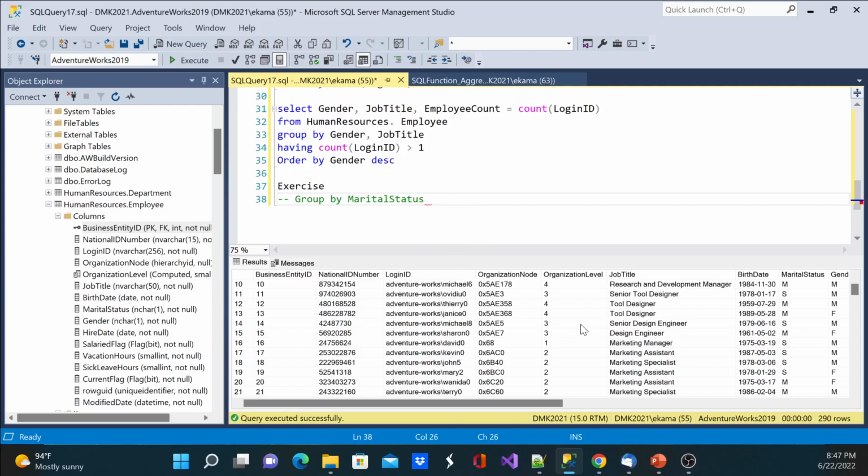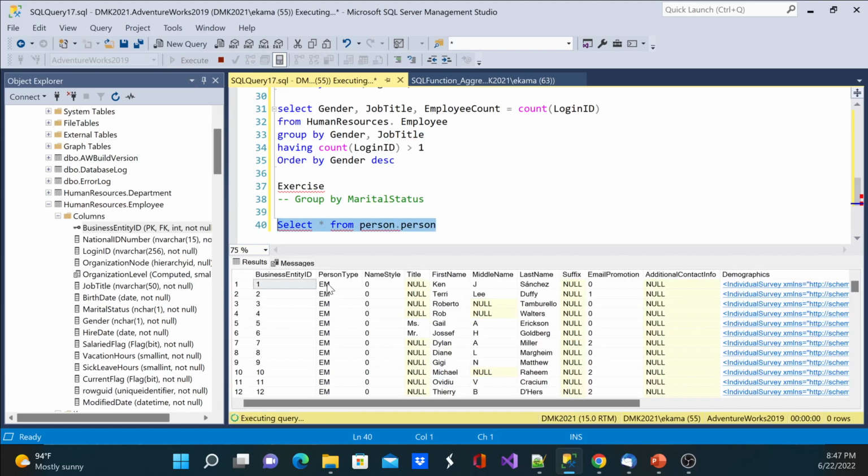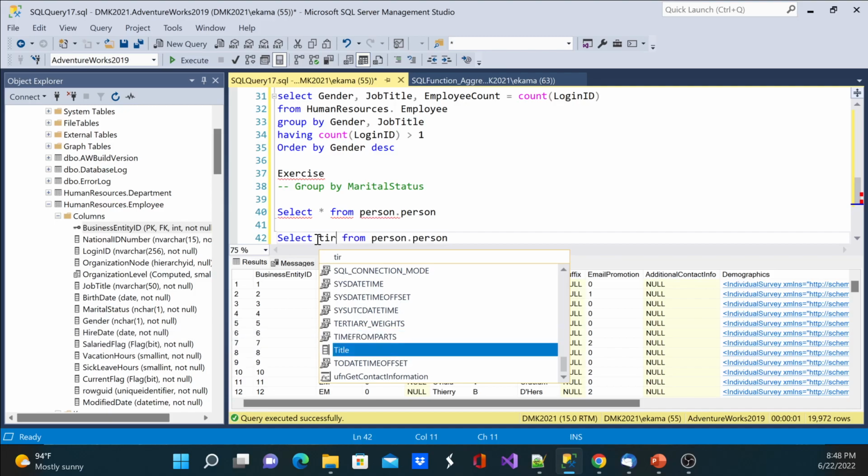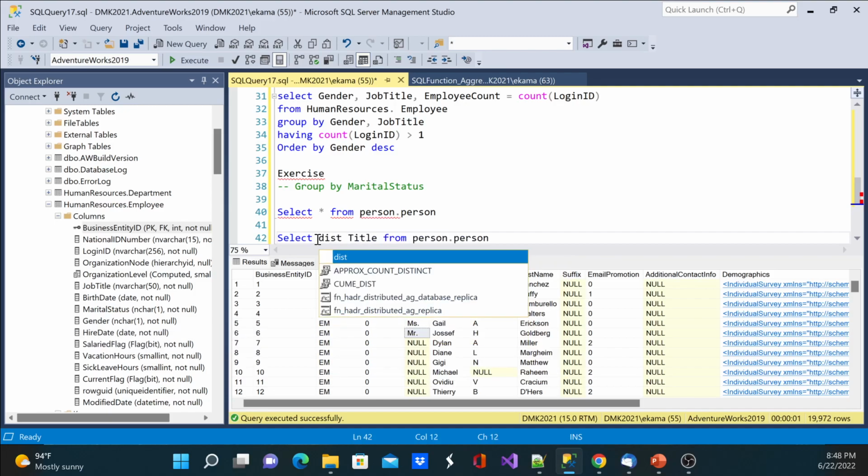Okay, but because there are so many values here, I would like to do another example. You can use another table, which is select all from person, the one we have worked on before. If you execute here, you can group by maybe title. So you're gonna have Mr. and Mrs. and I don't know what else you have. But to find the values here, I'm stepping out of the topic a little bit. I can do this: where I can do the title, and I'll do just distinct.